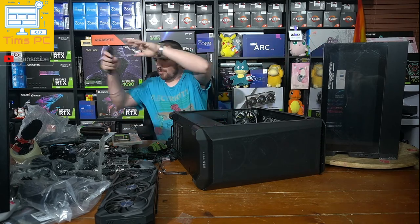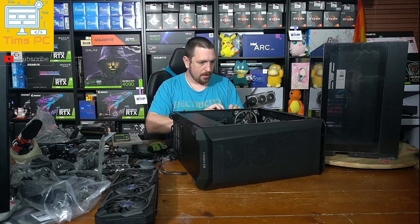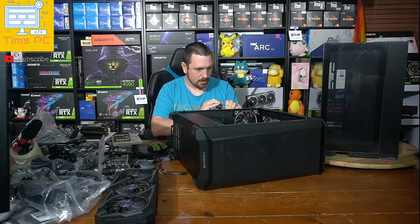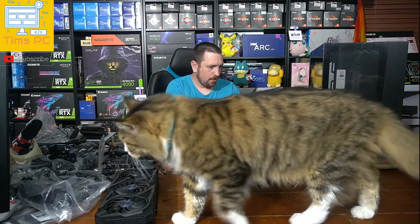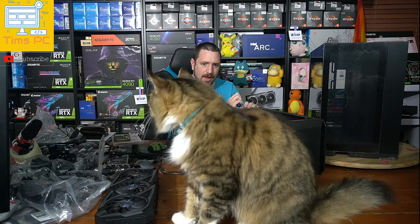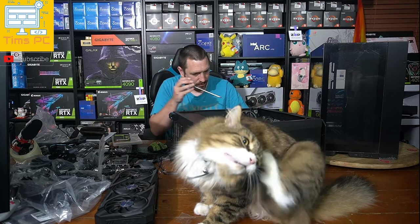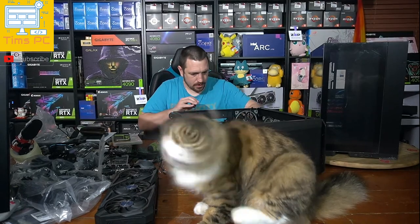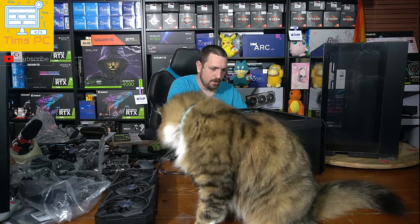Do you want to strip down that case, babe? The Lian Li one? Yeah, I need to. So yeah, all we're doing here is we're just going to remove all the hardware that's in this case, and we're going to move it over to the other case. And so we've got another cooler here with an addressable screen.